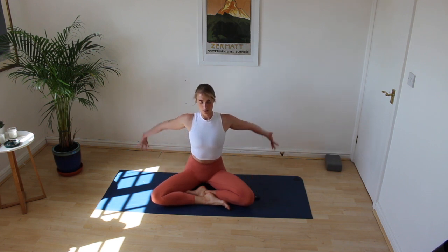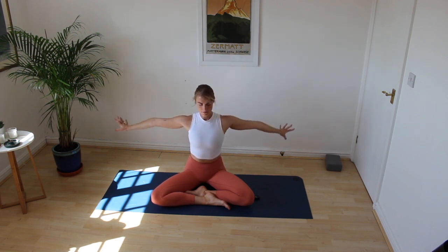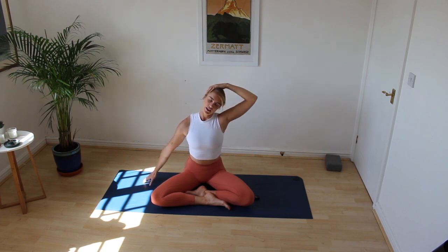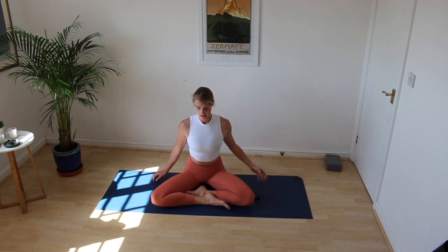So inhale to reach the arms up overhead. And exhale, circle them down by the sides. Inhale, both arms up overhead. Exhale, right arm down, left fingertips over the right ear. Stretch the right side of the neck. Breathe here. Gently release. Come back to center.